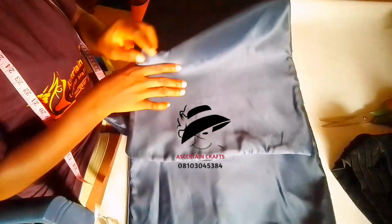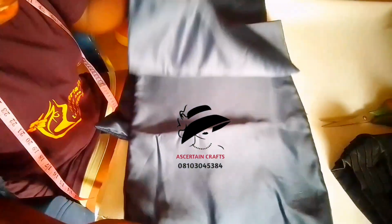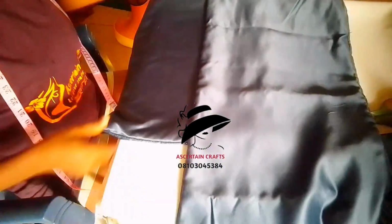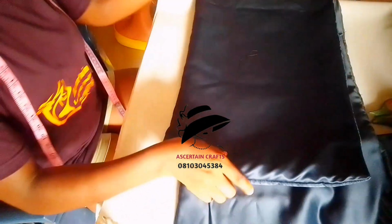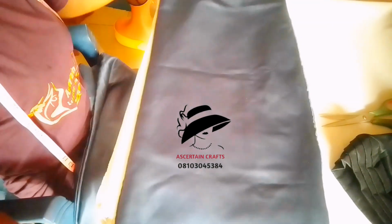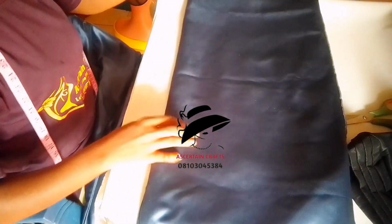All right, let's continue. So I've gone ahead to sew my fabric and I've gone ahead to turn it out. You can see I didn't stitch this side because we'll be attaching our handle from this side. So the 2 fabrics are here with me, as you can see. I'll be using one fabric to illustrate. Whatever I'm doing here, I'm going to repeat it on the other fabric. So please watch carefully.